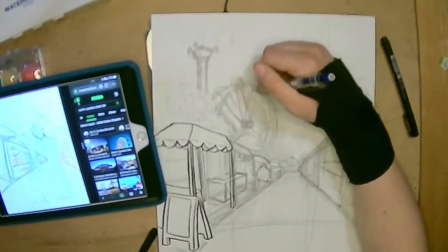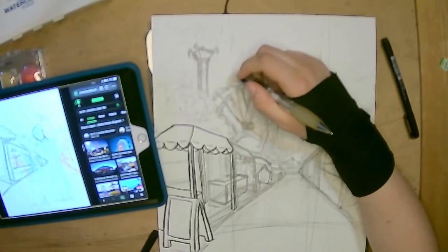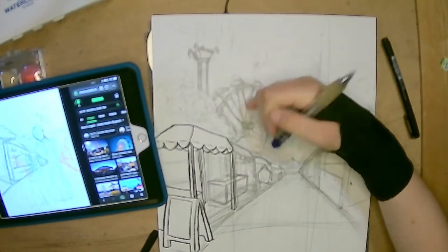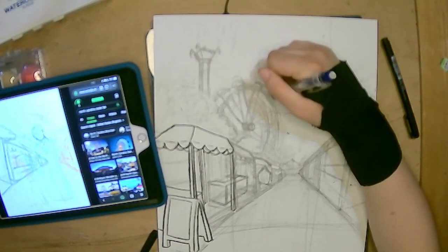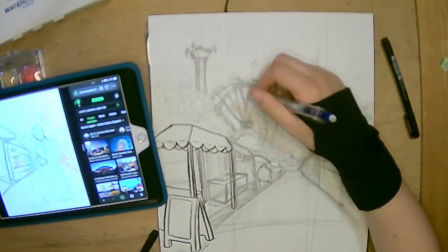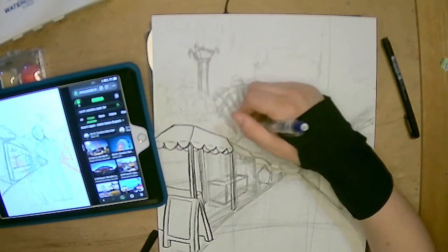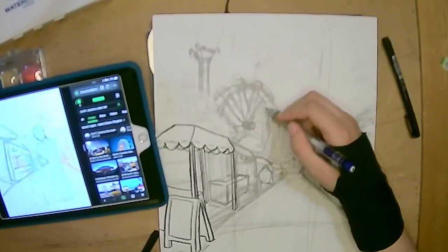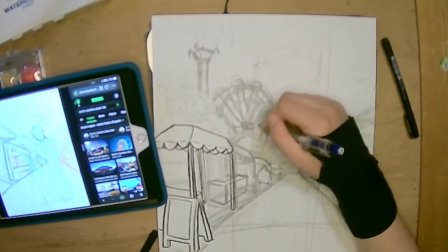Like, I have a character in my own thing called Various Space, and one of my favorite characters in that comic slash show that I'm making is a character called Punk, and she's a wheelchair user. So I had to figure out how to draw wheelchairs and how to make wheelchairs move. I made some friends on the internet who are actual wheelchair users, and they helped me figure it out. They sent me some wonderful links. There's this guy called Wheels 2 Walking who makes really good beginner wheelchair user tutorials on YouTube. I like him a lot. I've watched it, and it's really good animation reference for me.